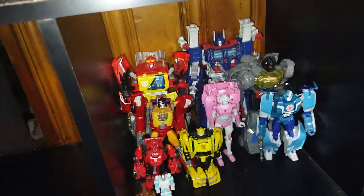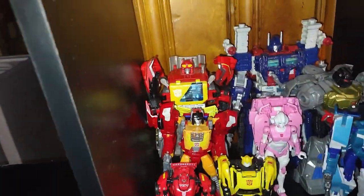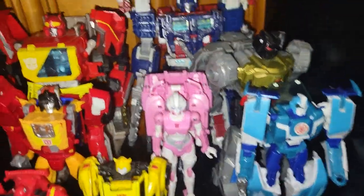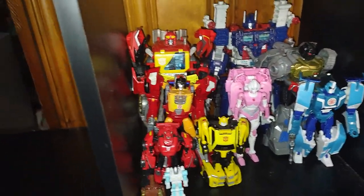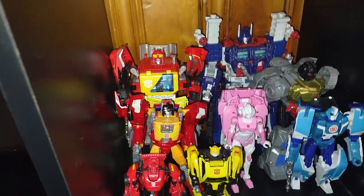We got Steeljaw, but he's in Blaster's chest. But this is my entire collection so far of the 1986 Transformers fill-ins. Official bots and one fill-in for Blur, but other than that, it's a nice little collection. There are only a few more 1986 figures I need to collect for this collection.